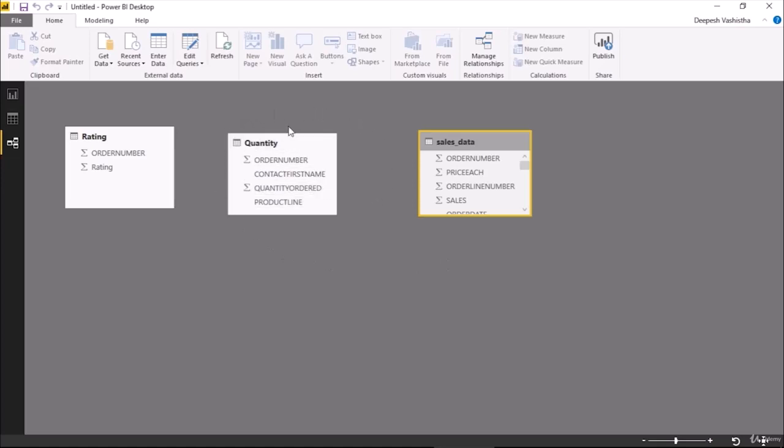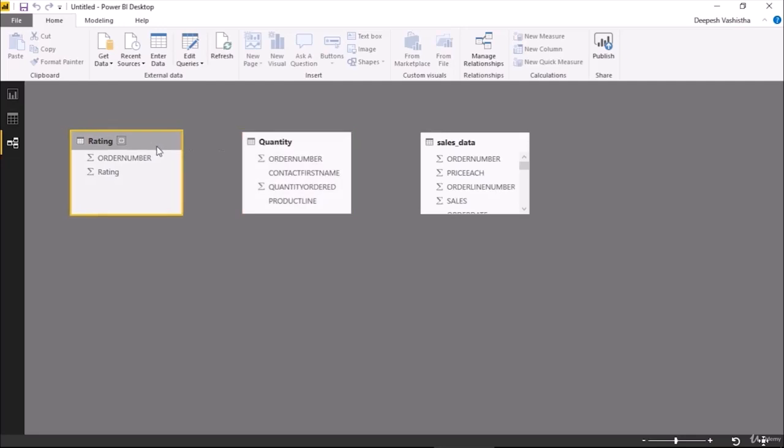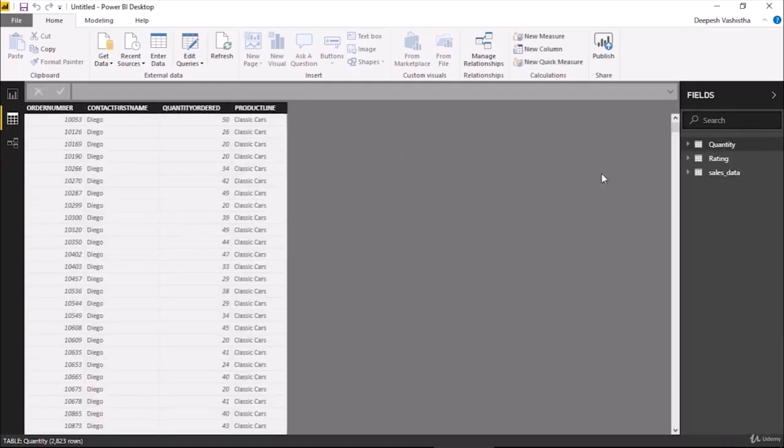So you will see earlier this view, Power BI service or Power BI web, has this feature of asking a question just by typing it. But recently Power BI has provided this option. Now, an important thing here is that there should be one common column, one primary column which is common in all three of them, so it will visualize it automatically. So in all of your data, suppose in this quantity table I have this order number which is my primary key.